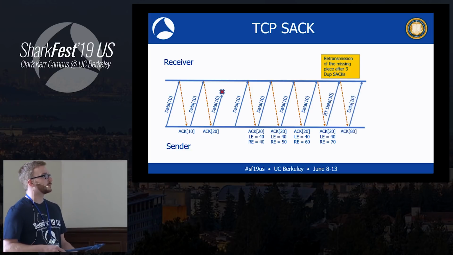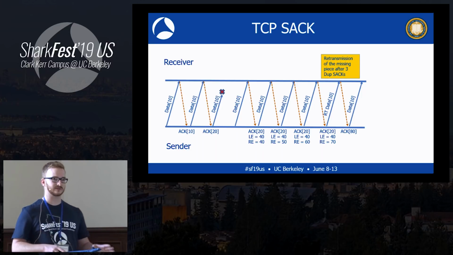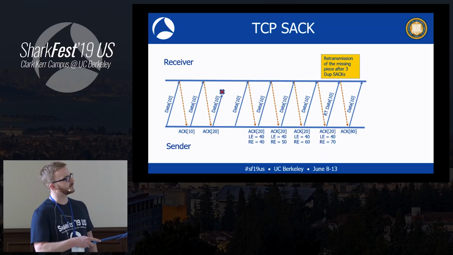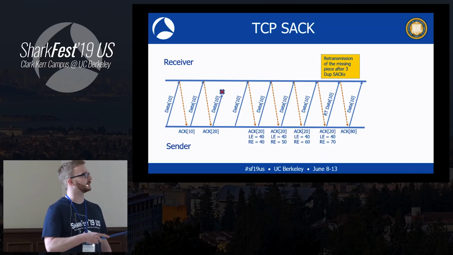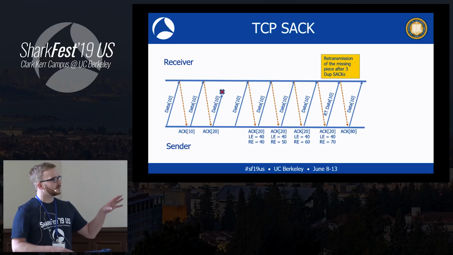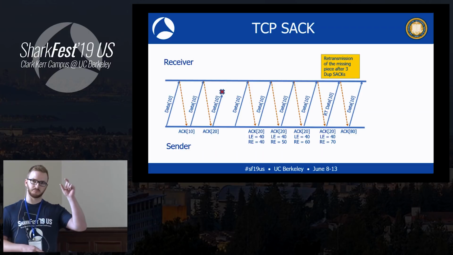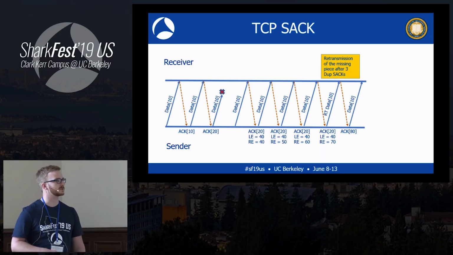So after the third duplicate acknowledgement, we will retransmit the data from the original packet number 3 here. And with that, the whole thing resolves. The receiver will send me just a normal acknowledgement, acknowledging everything up to here. So you can see that from acknowledgement number 20, it will jump up to number 80, because that's all the data he has received, with all my 10 bytes of data I've been sending to him. This can be tricky if you just scroll through a TCP trace, which we're going to do in a minute, and you spot these big jumps of acknowledgement numbers and you are not aware of this. Then you might be thinking, huh, what's going on here?